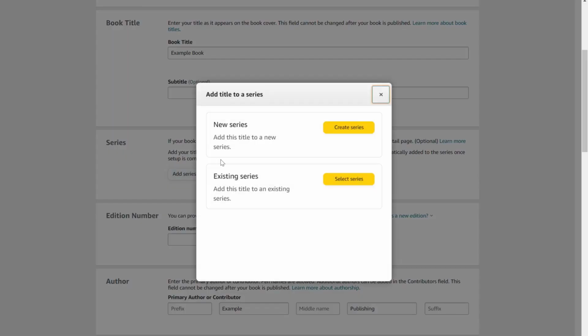So basically, boiled down, don't put anything in the series, don't create a series, don't add to an existing series. And the reason for this is because low content books are not allowed to have series. One thing I would absolutely love for KDP to do in the future is if they could have options like with other Amazon listings, how you can choose a different color or different style for the product that you choose, and they don't have that with KDP books yet, and I hope that they do in the future, because that can even be a thing with high content books. You know, you choose the cover that you like the most.